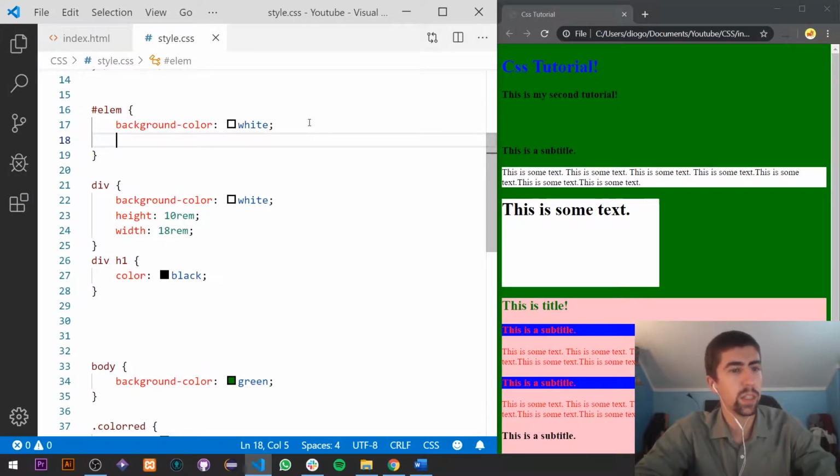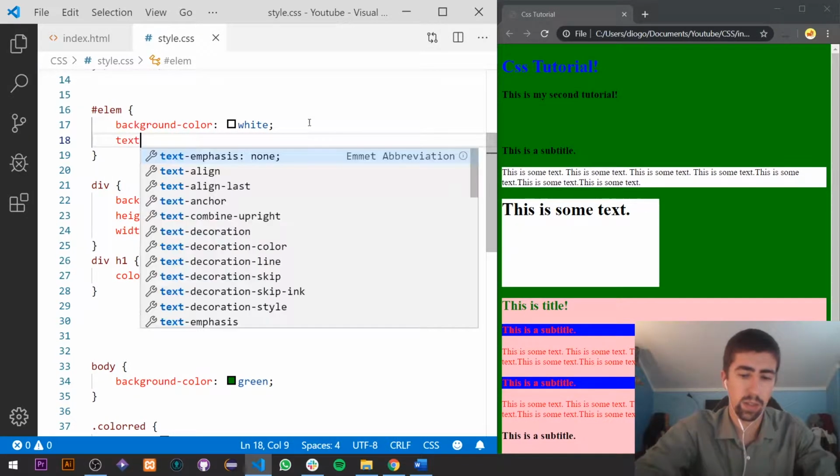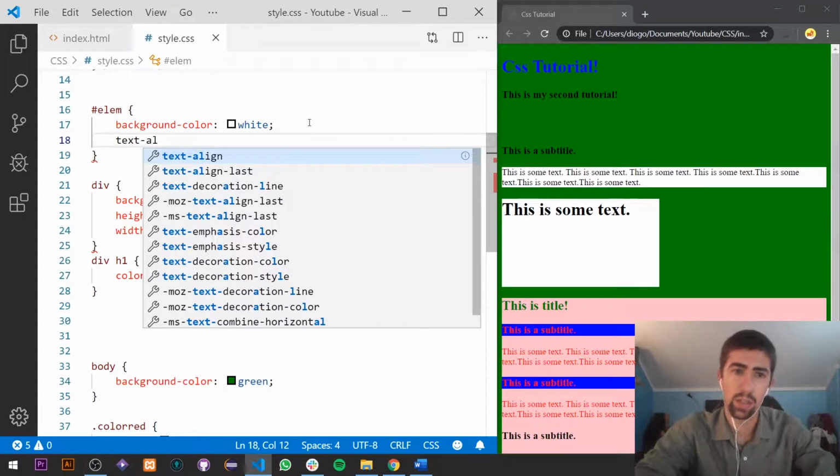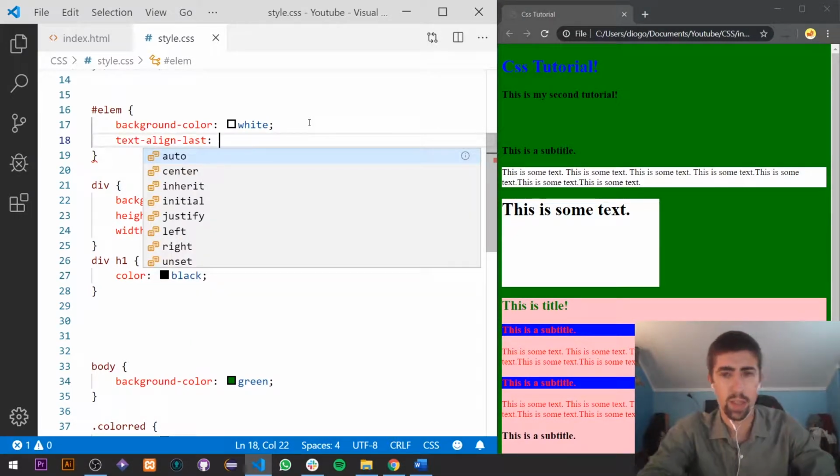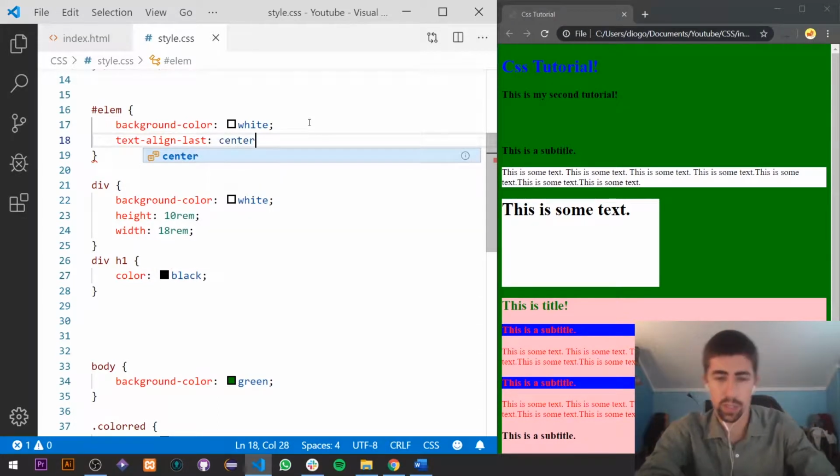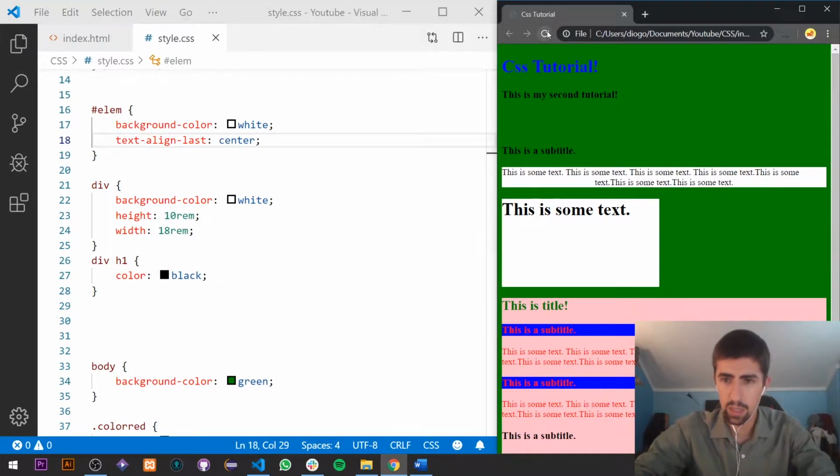And here in LM, let's now have another one, and we already learned text align, but now we will learn text align last, and you will easily see what this does. And as you can see, the text align last will take the last line of your paragraph or of your text, and it will align as you choose.